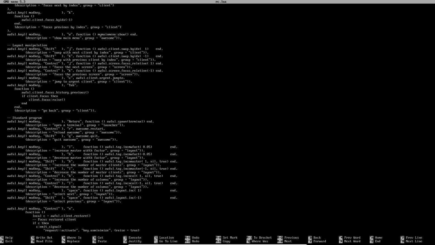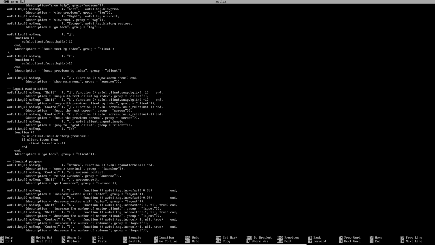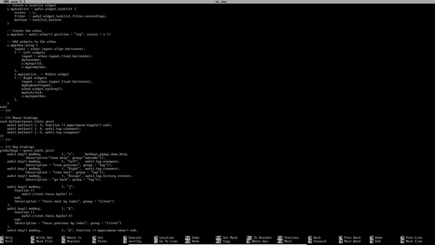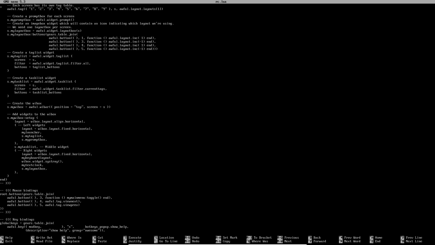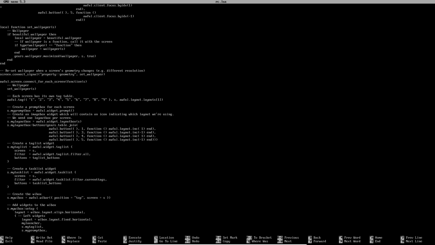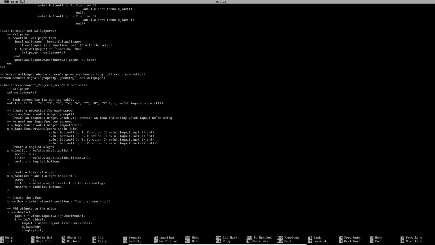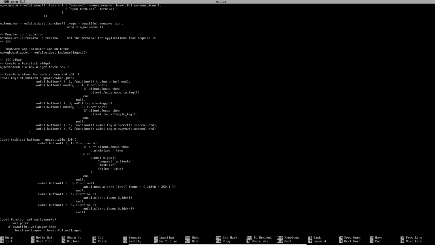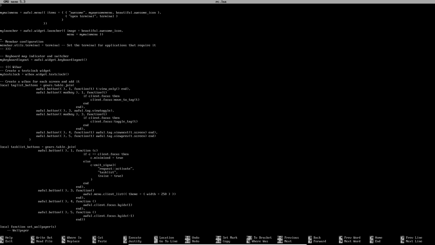But then terminal is not an application, so terminal is a variable that's defined somewhere up there, I guess. That's where I would put it, somewhere up there, and then the user changes the word terminal to rxvt, termite, GNOME terminal, XFCE4 terminal, anything that's actually a terminal. There it is. What's this? Equals terminal. Set the terminal for applications that require it.